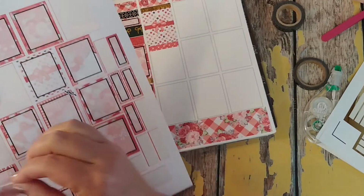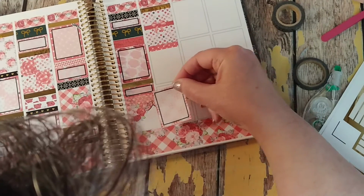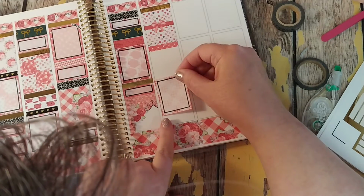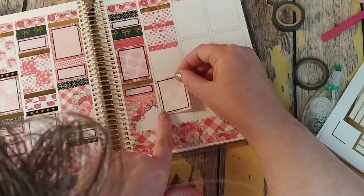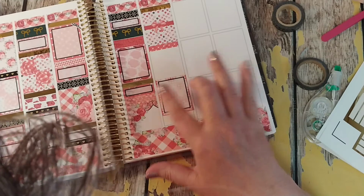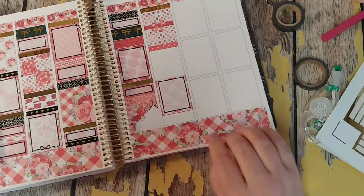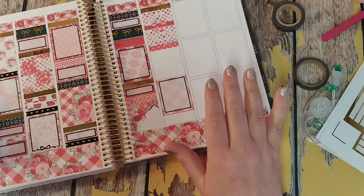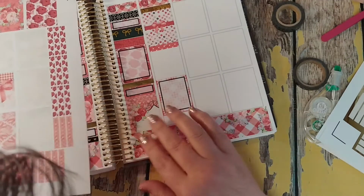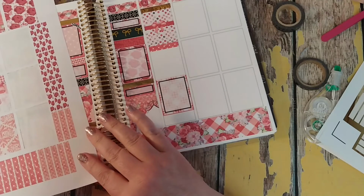I like this one maybe next down here. Oh, and that's a full box and then a full box. I'm going to raise that up a slight bit because I really don't like similar things right next to each other. I like to break that up. And then weekends, I'm different. I don't mind weekends being the same, but for the week at least, I want it to look a little different.